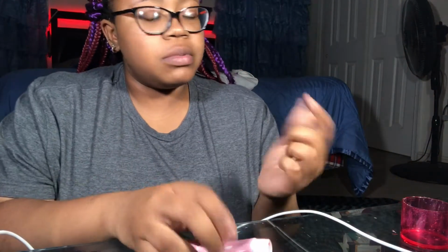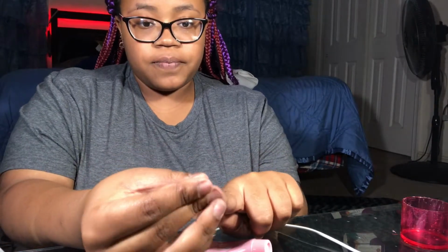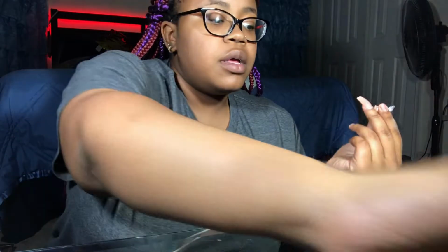I've already done base coat on these. So now I'm going to get my Macart clear and I'm going to probably do my pointer finger, which is this dual form, size 8. And I am just going to squeeze some in. I want to make this set really quick, and that is why if I seem like I'm rushing, I probably am.